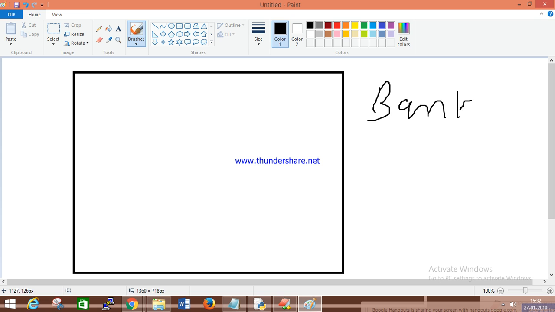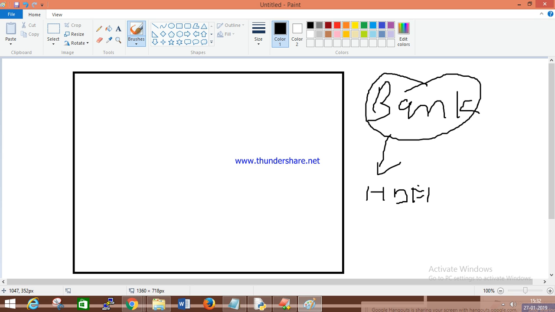Okay, this is Bank, and inside this you can see multiple banks, like HDFC, ICICI, I'm not writing, I'm just giving the example, SBI. These are the types of banks, right? Several banks, and my bank is there.